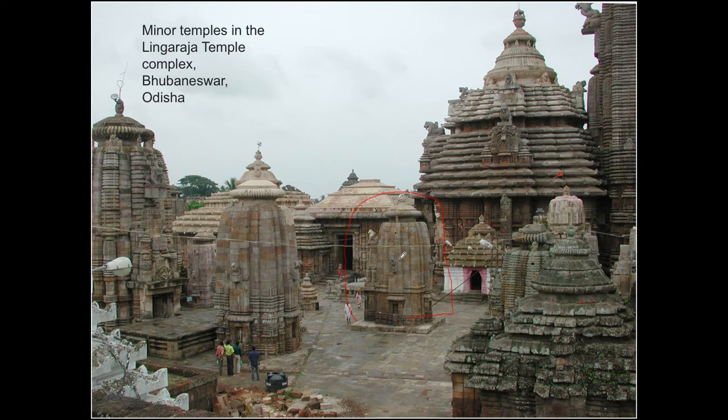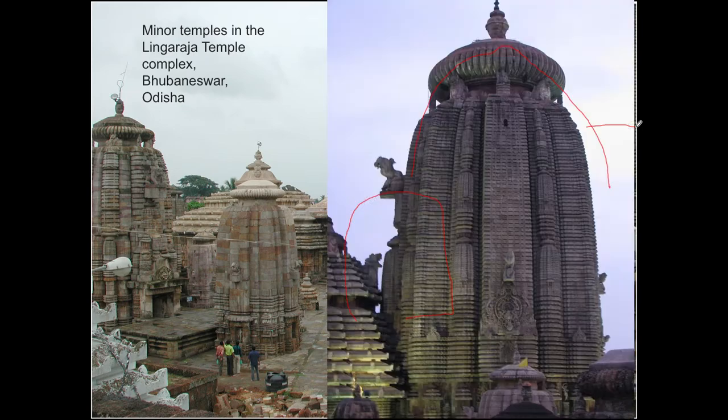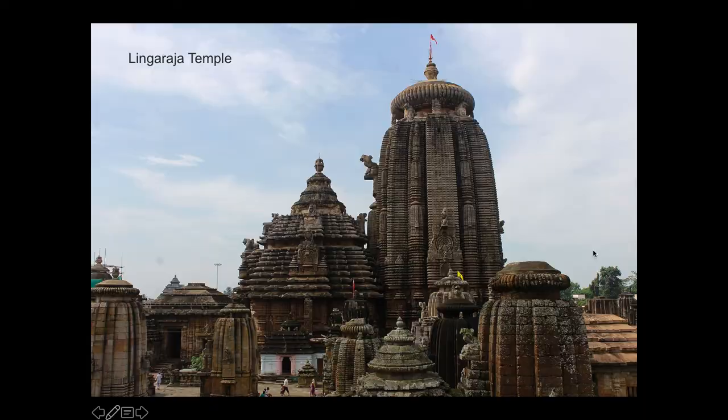Here you can see the massive mandapa hall. That's the forecourt. And then behind that, you have this huge sakara. What I love about this, just kind of going back, if you look at this sakara, this tower, notice that the sakara has sakara on it. So the whole thing comes with the kind of parasol, the kalasa on top of it, and then it has built into it little sakaras that also have little parasols, kalasas. You can see one off the side. You can see another one in there, and another one, and a smaller one.